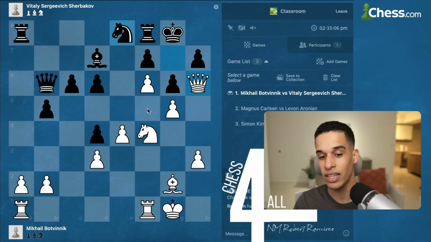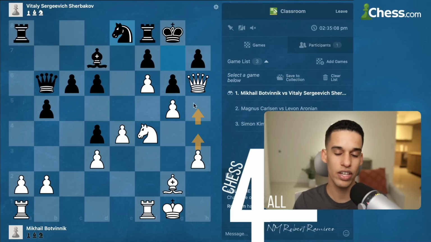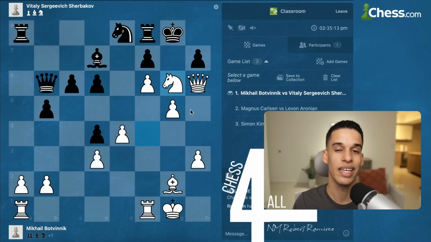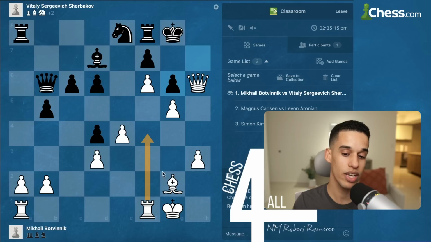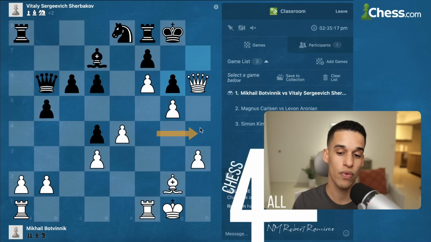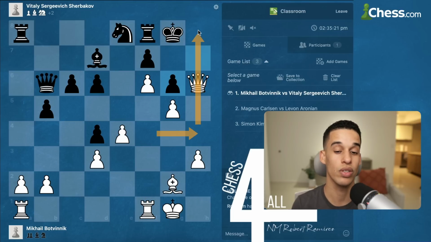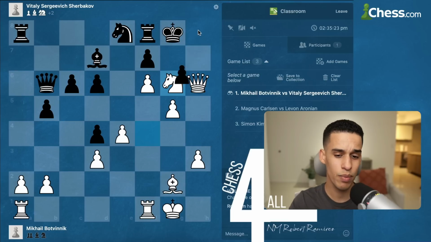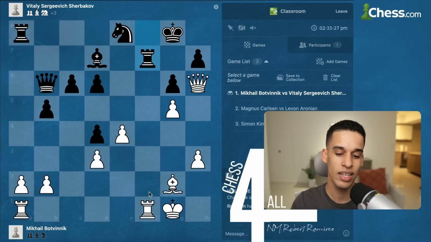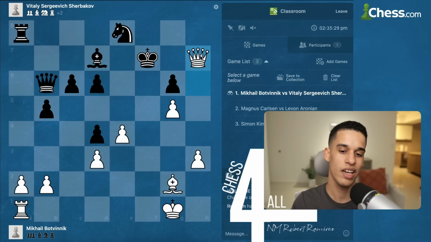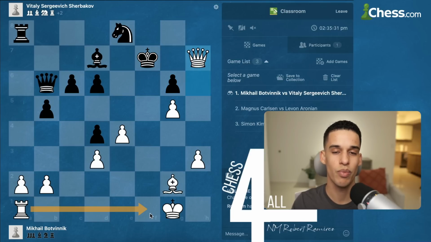Going to e8, we have this plan of h4, h5, or even the more powerful move, knight takes g6, and the game is over. If they take with the h pawn, rook f4, rook h4, and we also have talked about this rook lift, rook rollover so many times. If this is not important, but if they had taken here with the f pawn, you could even do f7. They take queen h7. The game, guys, is just pretty much over.